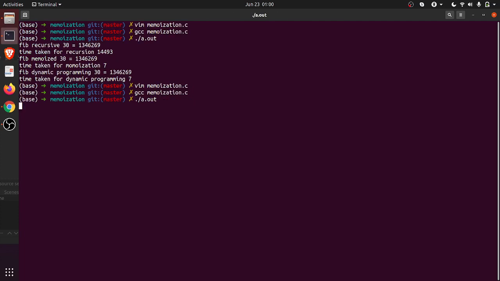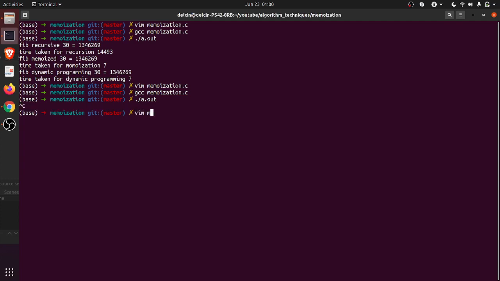So think of 2 to the power 50. See, 2 to the power 10 is approximately 1000. So 2 to the power 50 is about 10 to the power 15, which is quite a large number, and recursion will take a huge amount of time. The program will not terminate, so I have to kill it.